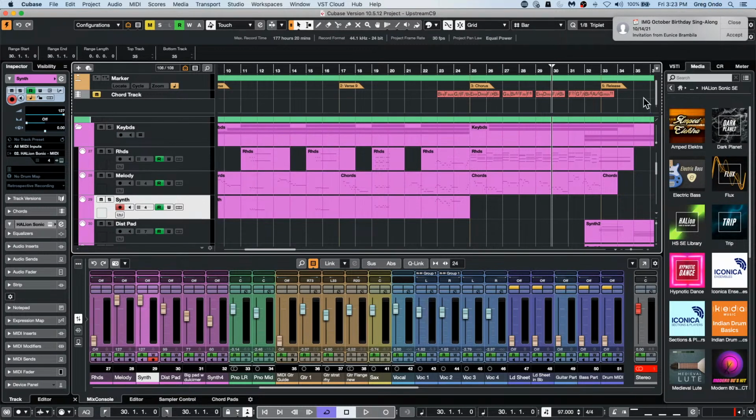I guess I could skip my company birthday party sing along for today. We see a comment, Cubase is like a game that never ends. That's an interesting description.